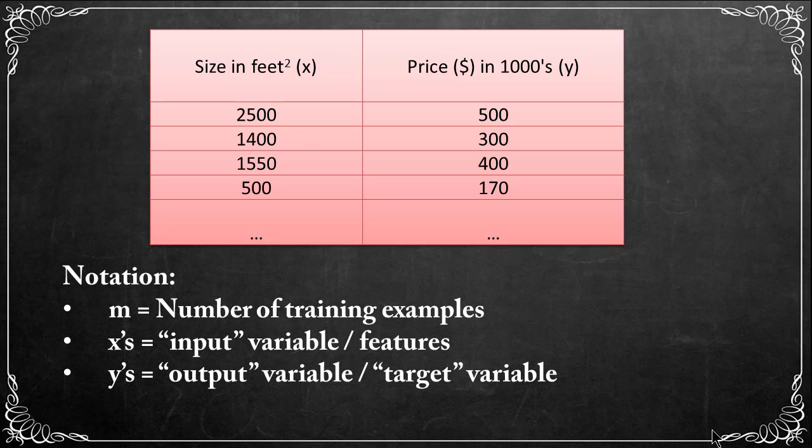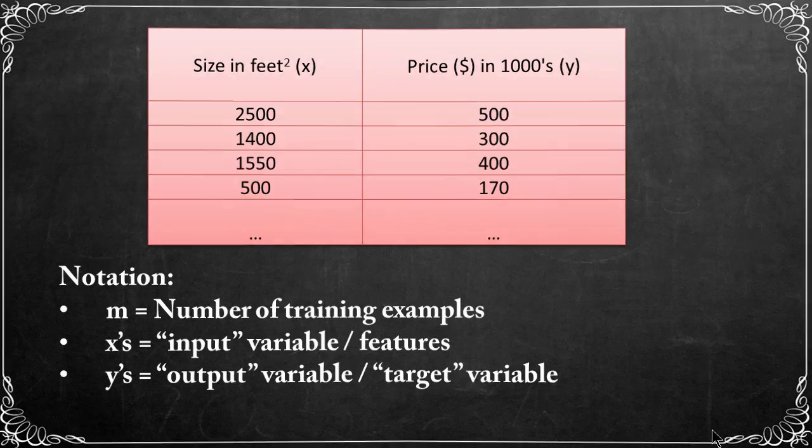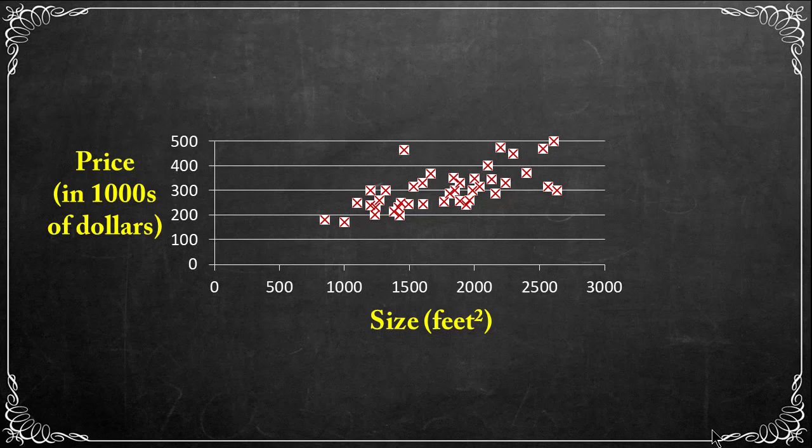Okay. Now, let's see one more example of this. Here, on the x-axis, we have the size in feet squared, and on the y-axis, we have to predict the price in $1,000. So what we can do is fit a straight line on this and we can easily predict. And you might be thinking, so Ayush, how can we compute this straight line?